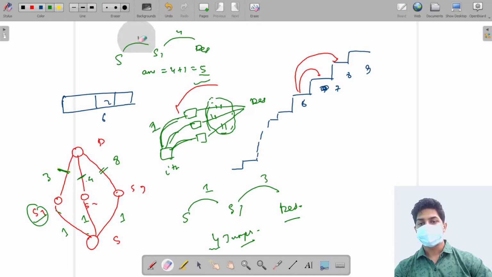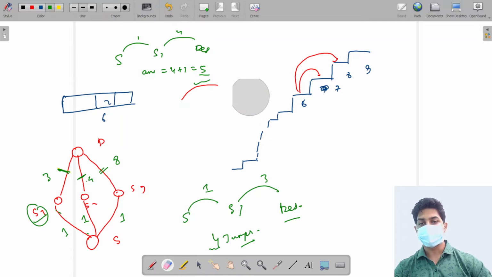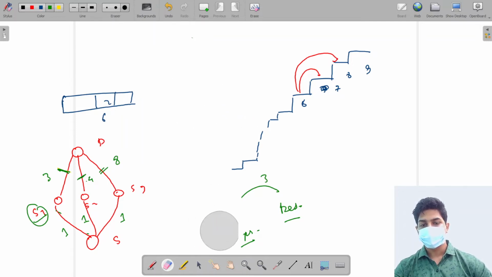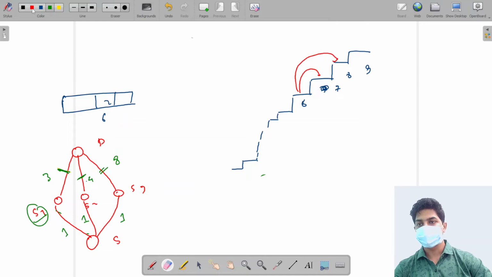Now let's see one example of how it is actually happening. Suppose that I'm on the 6th stair. At the 6th location 2 is stored, at the 7th location 1 is stored, at the 8th location also 1 is stored, and at the 9th location also 1 is stored. No, the 9th is not there, since 9 is our destination point. For now, let's keep 9 as our destination point.